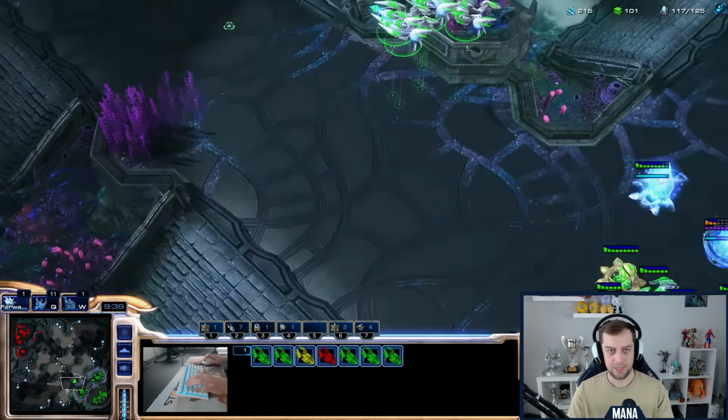Is he gonna drop? There's no way he's gonna drop, right? You probably need disruptors now. Is he coming this way? Okay. The Cyclone. This is good. Please don't die. Don't lose the void ray.